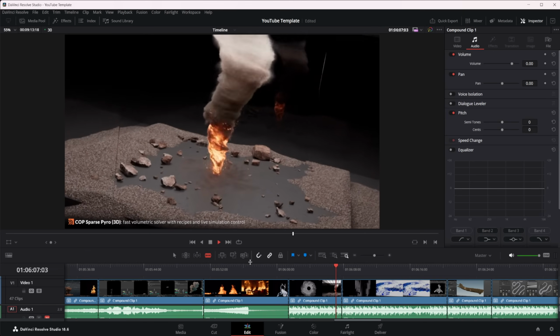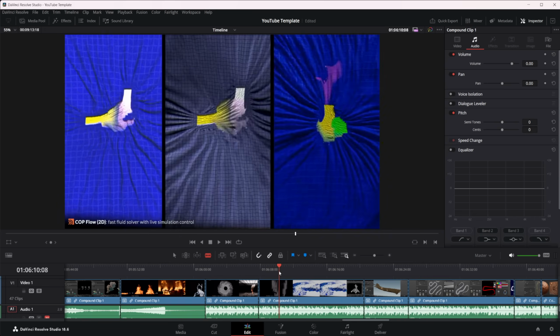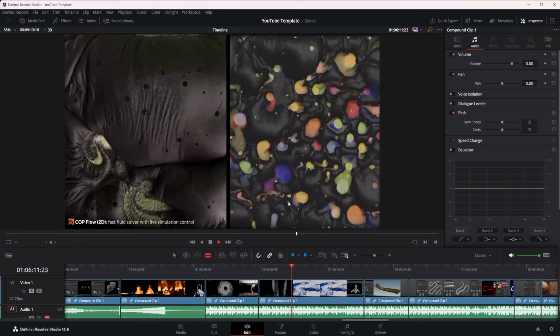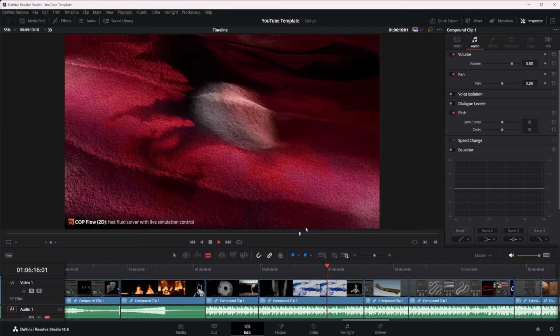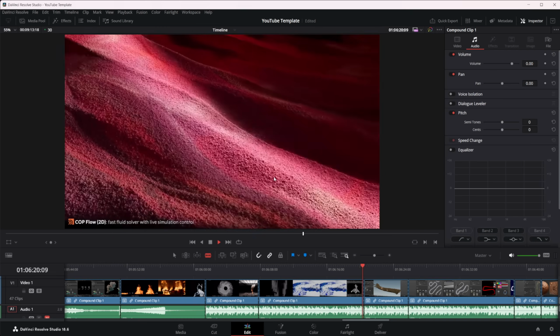So we have that. We also have some new solver type stuff coming to Copernicus, which I covered how to do in 20.5 somewhat, but it looks like this is some native stuff, which is always going to be welcome. We've got some really awesome animations that they show off with this. So this is a 2D fluid solver. Really, really cool stuff going on here.